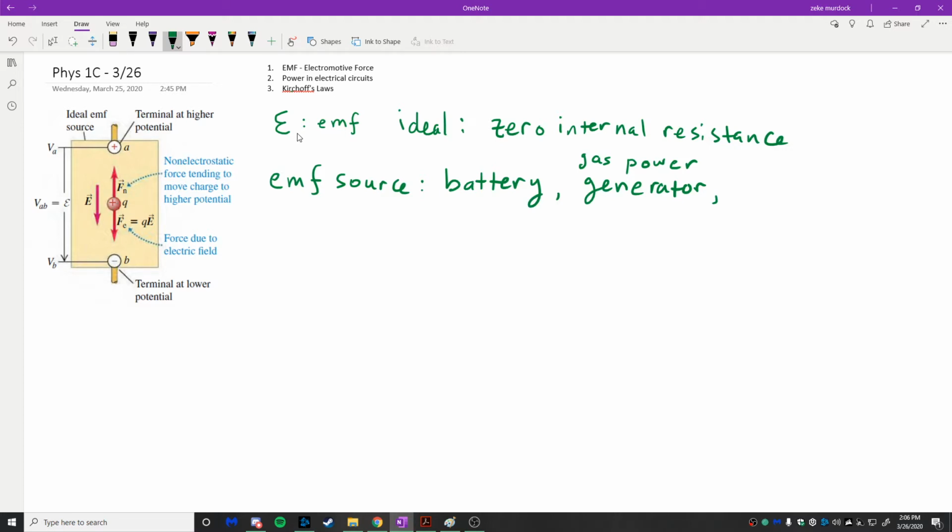It could be something like, I don't know, what's another example of something that might provide a source of electricity? That's basically what an EMF source is, the source of electricity. Can anyone think of anything else that provides a source of electricity? How do we generate electricity? Yeah, it could be a dam. So it could be a hydro dam. That would be another example of a generator. So it could be a gas-powered generator, but it could also be a hydroelectric generator. Again, it's another type of generator that operates off a slightly different principle we can talk about in a second. What other kind of sources of electricity do you guys know about?